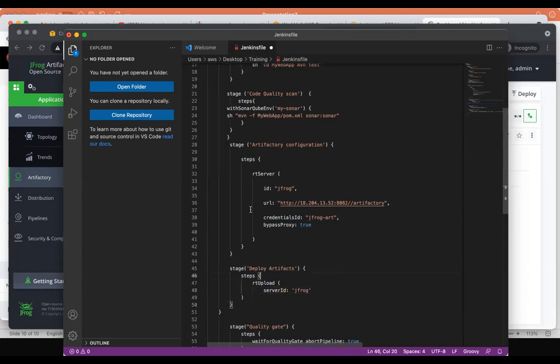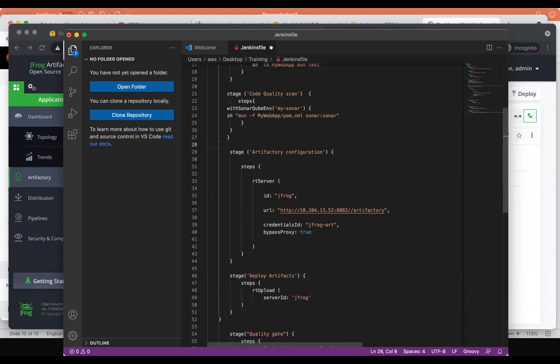So basically, these stages, again, I had to look up how to do this integration, the snippet of the code. Then this is the name of the credential that we use. It's very, very important. This JFrog is the name that we give it. Then the server ID, you can give it any name. Then when you come to the next stage here, you have to make reference to the name. It has to be the same.